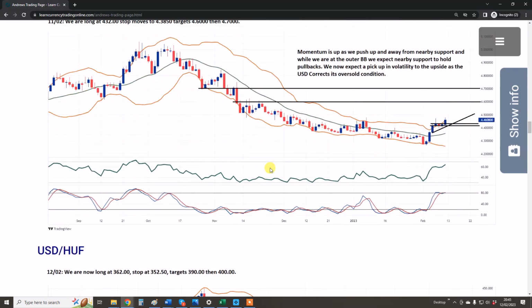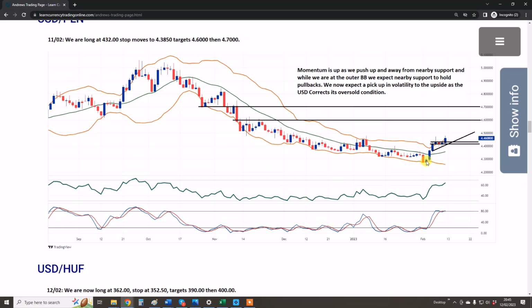USD PLN, again, we've seen a nice move to the upside. You had a little bit of sideways action. We've broken out. You could key off these support levels on strength or just come in, look for a move to 460, then 470. I think USD going higher on both CZK and PLN. You might prefer the CZK because it's like a tight range breakout technically, but both pairs look good in our view. So they're the three pairs.